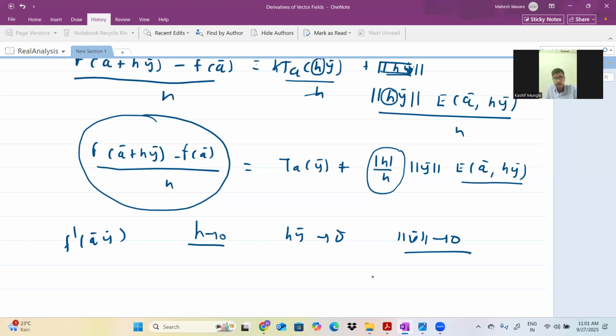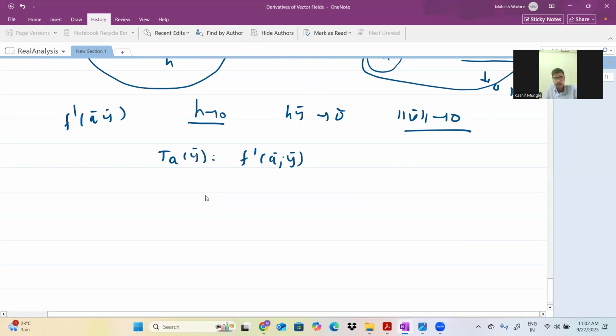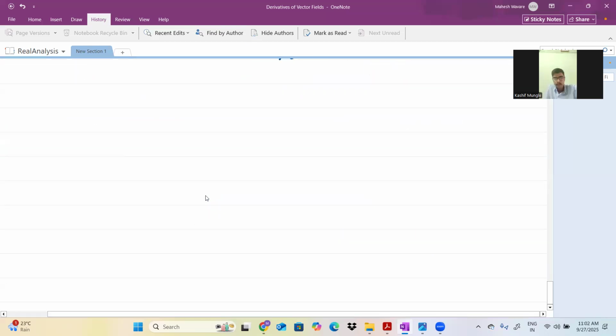And this quantity will tend to 0 when norm v tends to 0, as h tends to 0 means norm v tends to 0. So the whole expression becomes 0 whether it is multiplied by plus 1 or minus 1. So in this way, when y is not equal to 0, you have proved this. Like the scalar case, here also we have proved it for the vector. Now the moreover part is important.